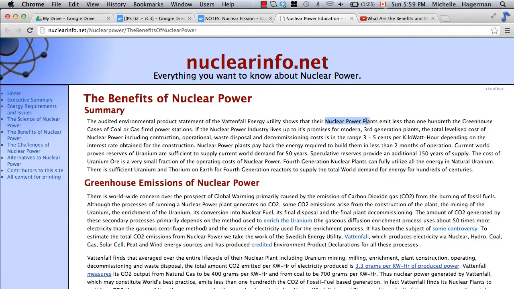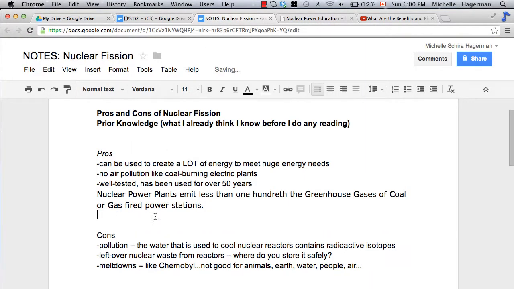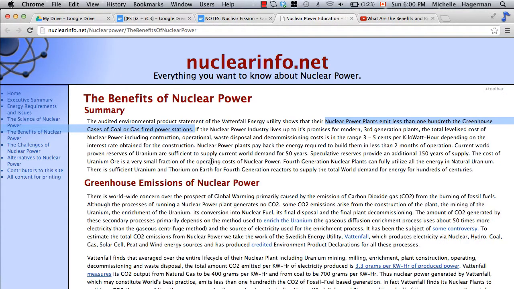The first sentence says that nuclear power plants emit less than 1/100th the greenhouse gases of coal or gas-fired electric plants. So I'm going to put that here. I definitely think that I can use that. If I go back here. Oh, I didn't know that before.